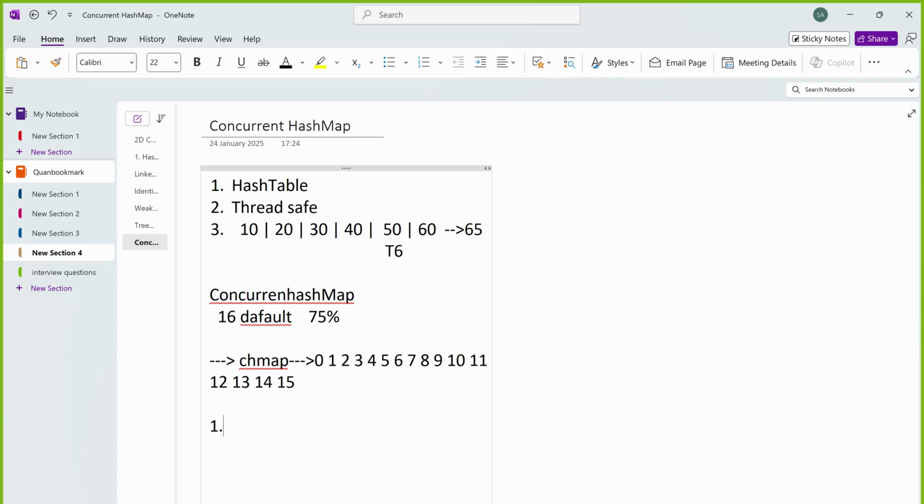It is similar to the hash map. The hash map doesn't take duplicate keys; the concurrent hash map also doesn't take duplicate keys, but the values can be duplicated.